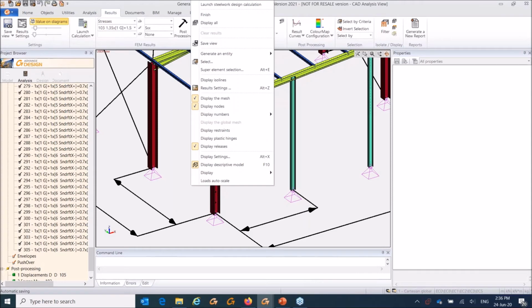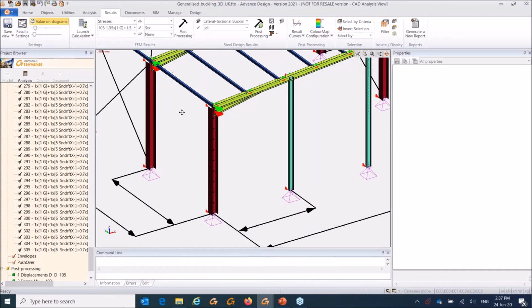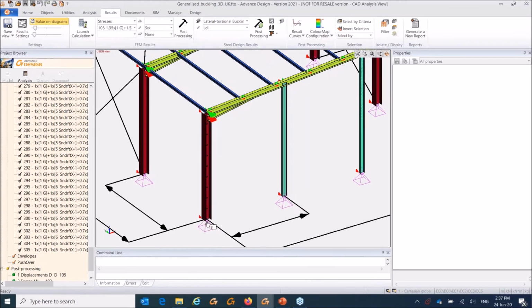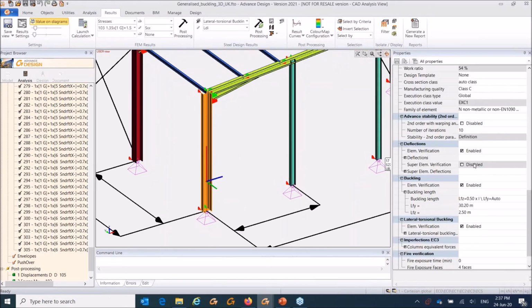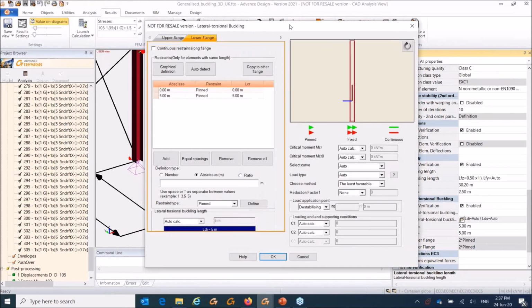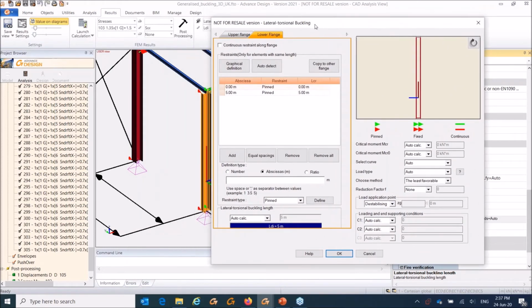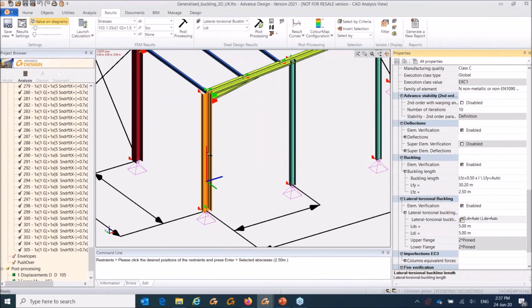So I will start by displaying the restraints. So you can see we have restraints both at the top and bottom nodes. Okay, so end and beginning points of the column. And I want to add one in here at the mid height. So I will go and expand lateral torsional buckling, click in here. And I want to consider the side railing located at the lower flange. So graphical definition, click midpoint.